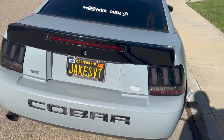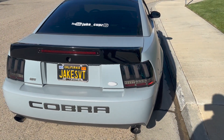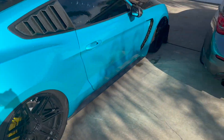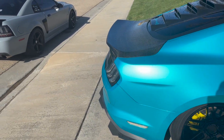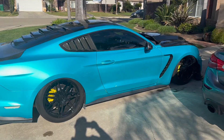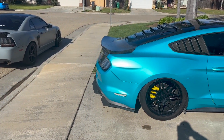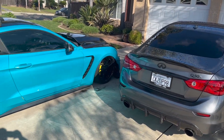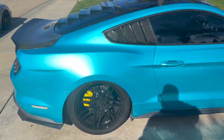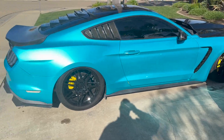I just noticed that plate is pretty faded — it's been baking in the sun for some time since the car's been down waiting on the clutch. I know we're over here putting in an order for a Dark Horse, but that Cobra is still down from the clutch. We literally just need the rest of the components to finish it off. But I'm super excited — we have the Cobra, the bagged and boosted S550, the Red Sport 400, and the Shelby's locked away out of this weather. Super happy we secured the Dark Horse order — we'll figure out the rest as time goes on. Huge shout out again to Farney Ford in Selma and Joe from Unleashed Motorsports.